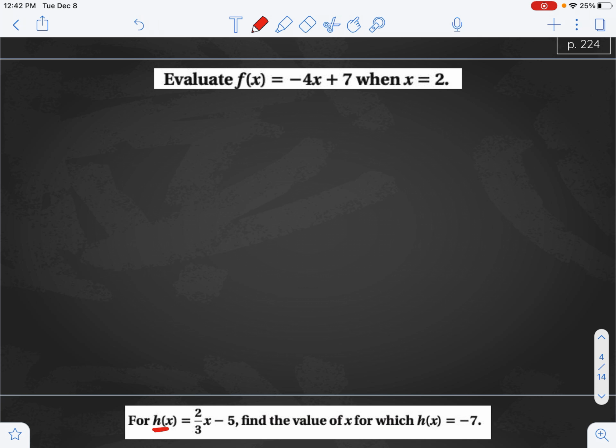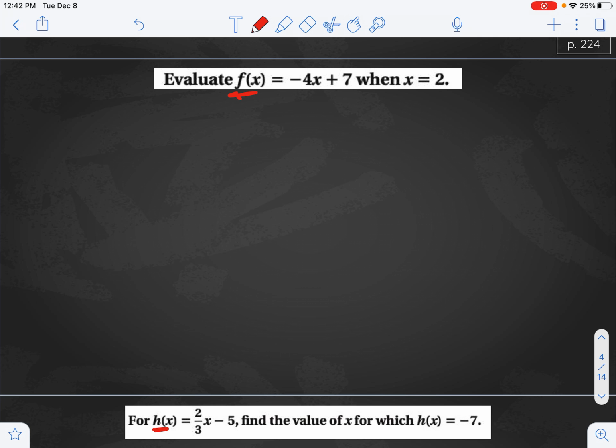Anyway, what I'm going to do with these next few slides is go over the types of questions you will see on your homework. They're not anything that is a brand new skill. Really, we're going to build off the skills we already have and that we've learned, and we're just going to change the notation to this f of x or g of x so that we get used to seeing that, but we're not really learning a new skill today.